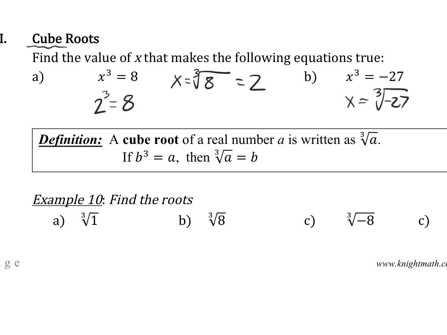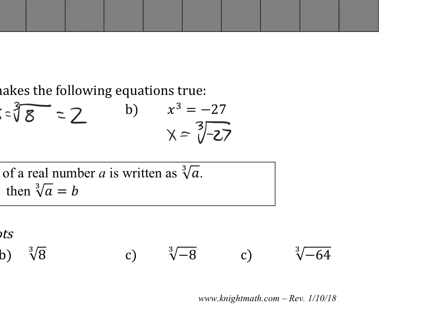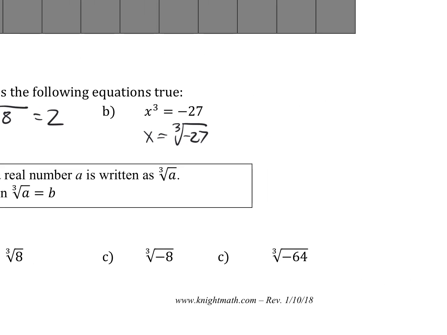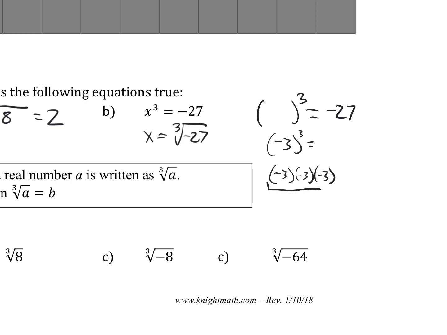Oh, wait. Can we cube root negative numbers? Well, is there a number that you can raise to the third power to get negative 27? Well, there is. It's negative 3. Because negative 3 cubed is negative 3 times negative 3 times negative 3. These two negatives make a positive, times this negative here, which makes a negative. So it'll be negative 27. We get positive 9 times negative 3 is negative 27.